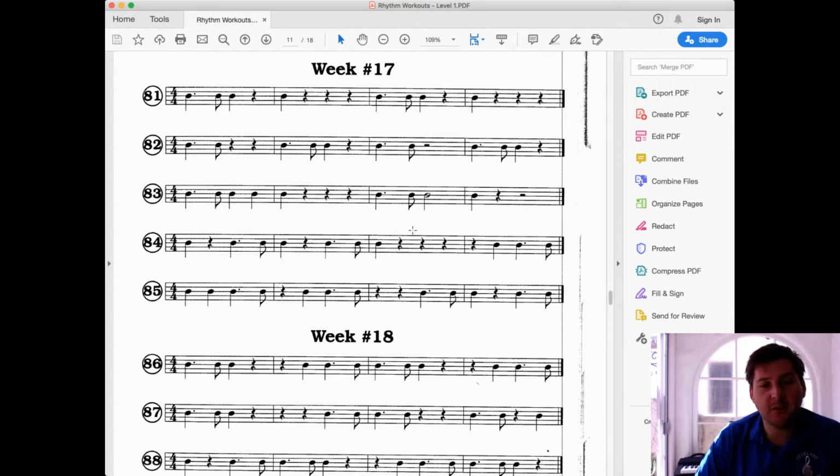This video is to go over dotted quarter notes because we're still struggling in some of our playing videos. So I have up here on the screen some rhythms that we're going to go over so we can clap and count these together and give you a better idea how to count these dotted quarter notes. So we should be looking at line 81 under week 17, and it's right here.